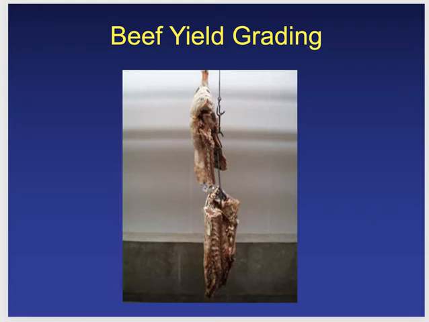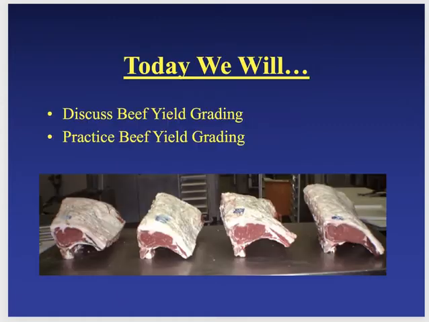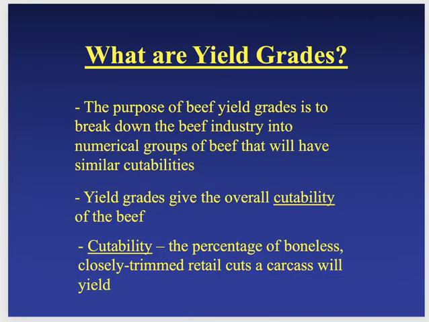Today, we're going to continue on our meat industry side of things. We're going to talk about beef yield grading, and we'll do a little bit of practice as well. Just run through some numbers. Yield grading, once you have all the facts, is literally a numbers game. There's a formula. You just plug in numbers and you let the math tell you what it is, and there's a little bit of judgment call later. Not near as bad as the beef quality grading, but it's still there.